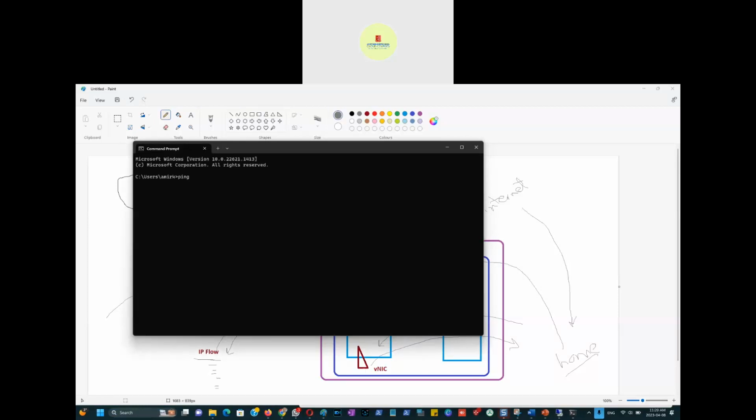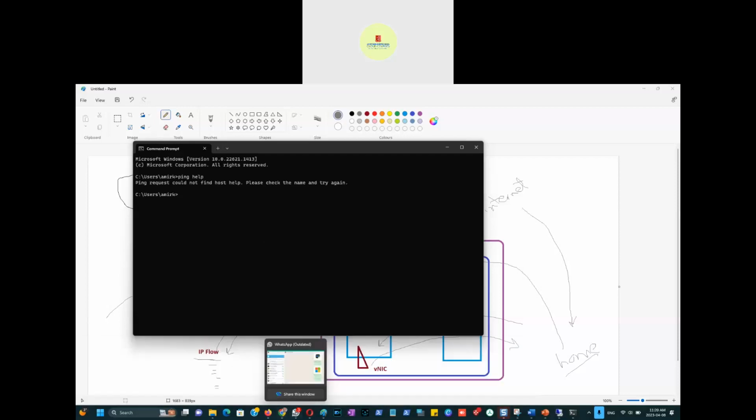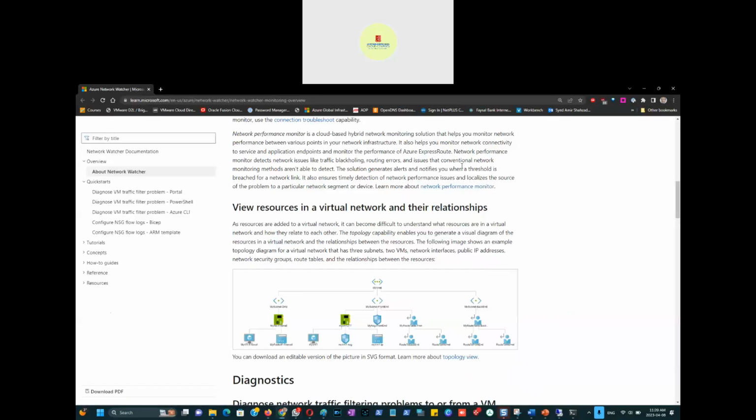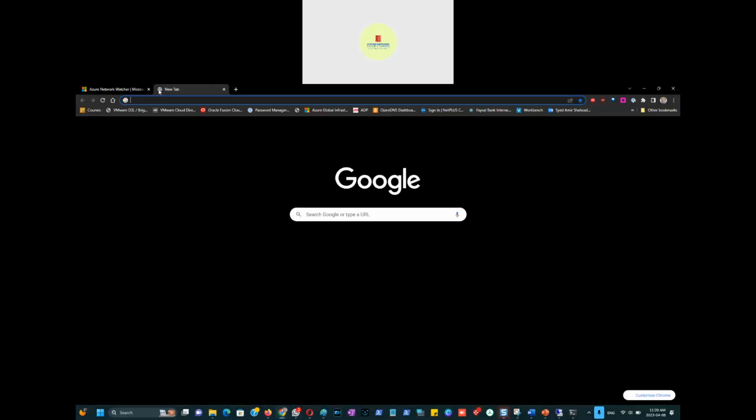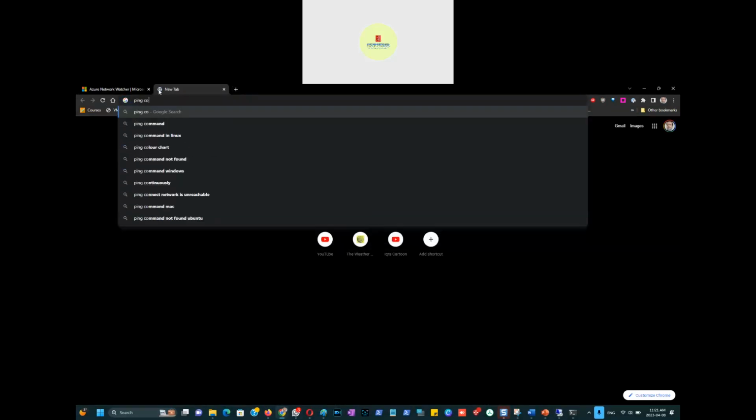It gives 30 hops. And suppose you go for a ping Google, and there was some switch that would tell, okay, ping help. Anyway, it was something that would tell hops right away. Obviously, it's just one Google search away.